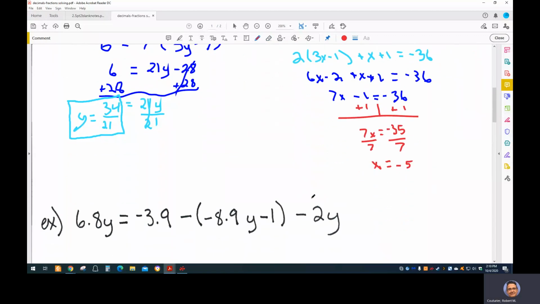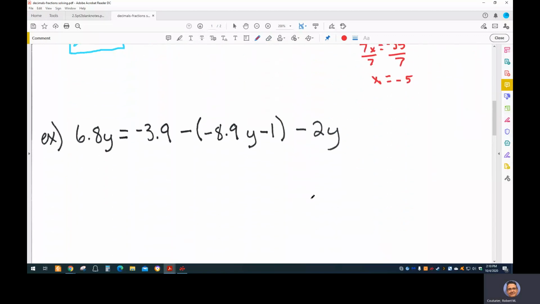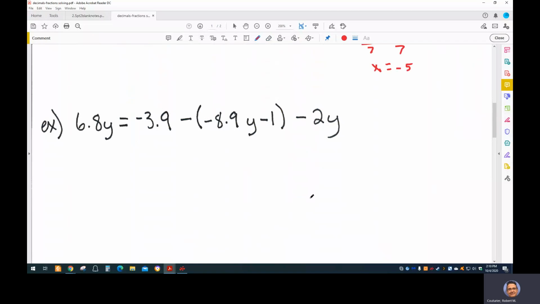All right. Let's look at this. Here we go. We've got this example here. Not too bad, but we have to look and say, okay, there are no decimal spots here. 1 decimal place, 1 decimal place, 1 decimal place. So because I'm only trying to get rid of 1 decimal place, I'm going to wrap this entire equation in a set of parentheses, and everything inside those parentheses is going to be multiplied by 10.